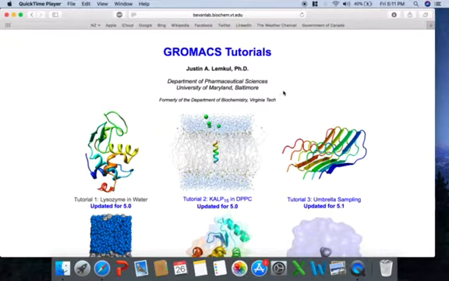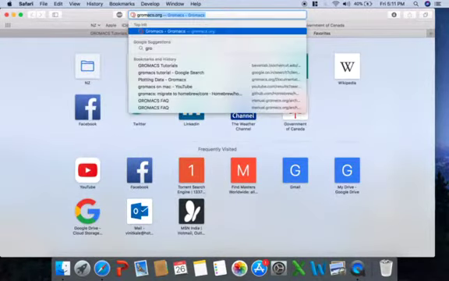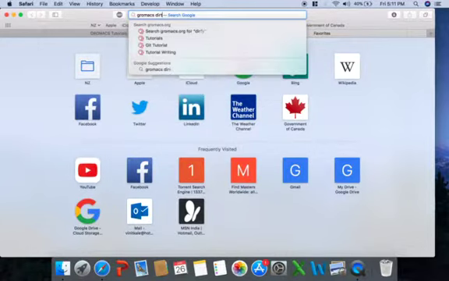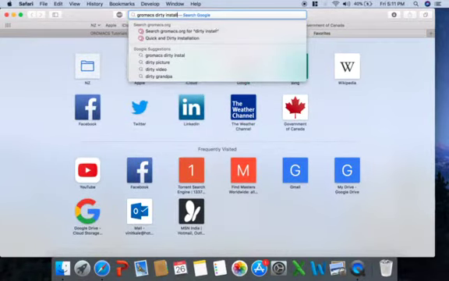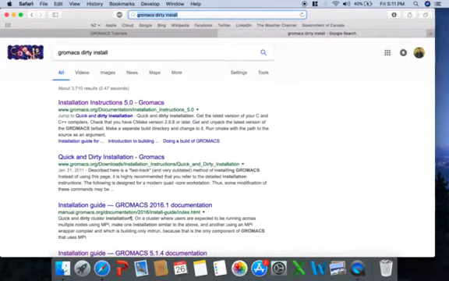Now I'm gonna demonstrate how you can install GROMACS on your PC. You can directly go to the search bar and type GROMACS install. By the way, this installation is for BioLinux or a Linux PC.